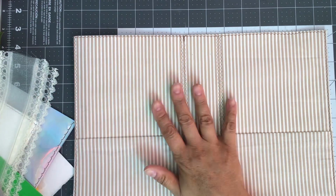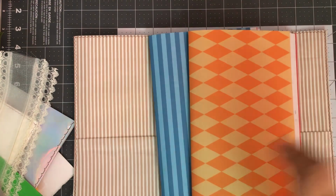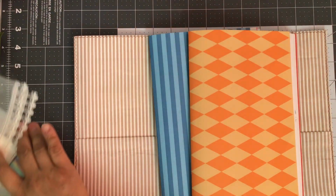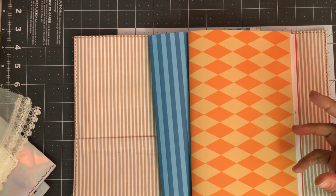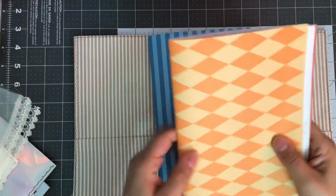So we left off with picking our papers, and this is where we left off on those. And I saved all my little cutoffs, and I grabbed some other things that I thought might complement and go with this journal. Okay, so today we're going to try and get it sewn in and get as much as we can done.